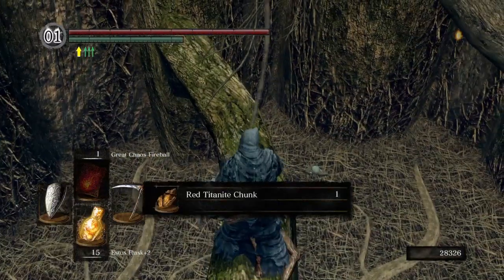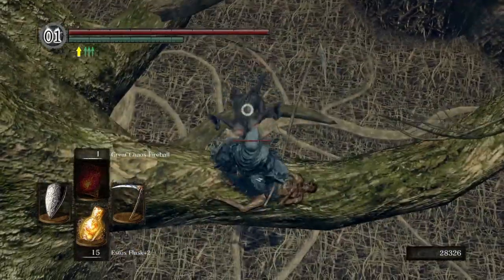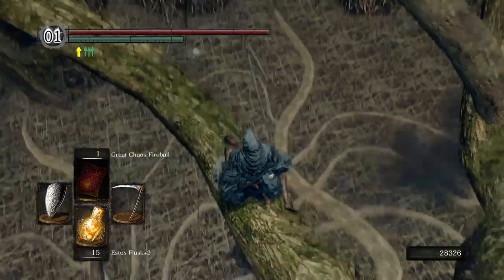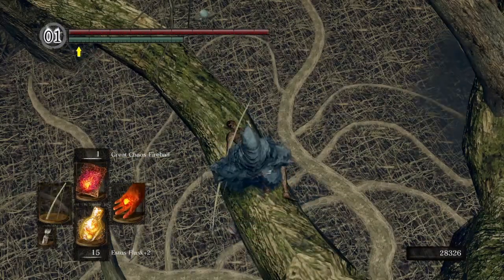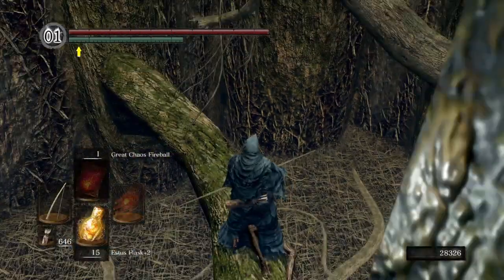Got it. Red titanite chunk. So I probably missed some things up there, but I think I'm gonna... See, there we go. I think I'm just gonna start heading down now. I might try to shoot these guys with bow and arrow, though. Why can't I shoot that thing?